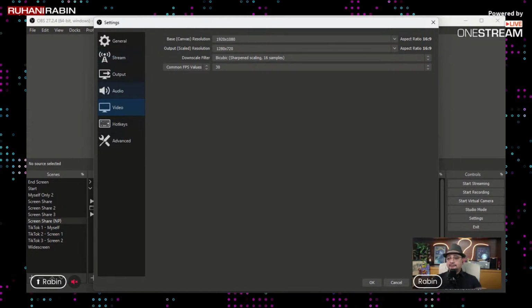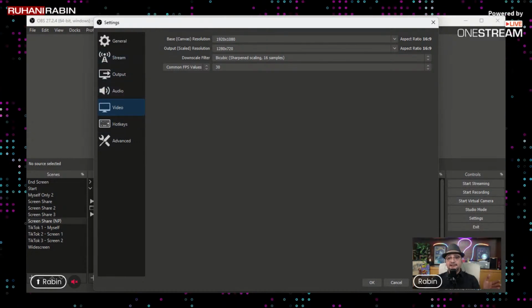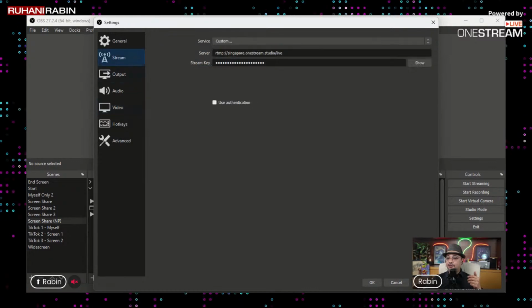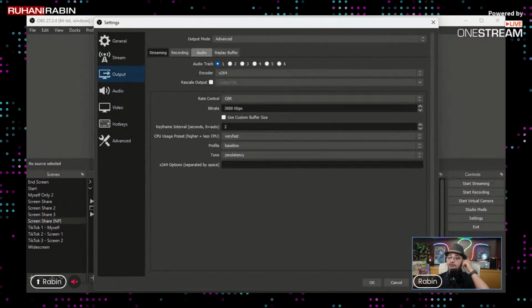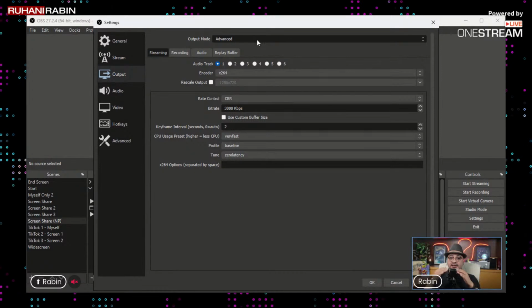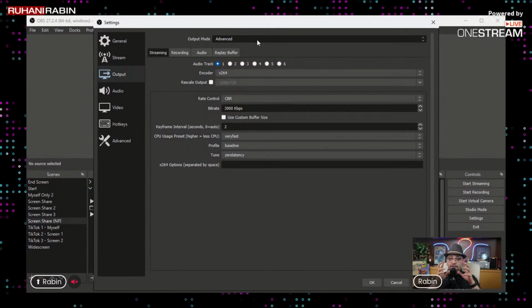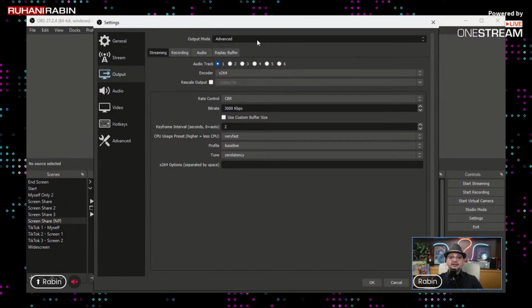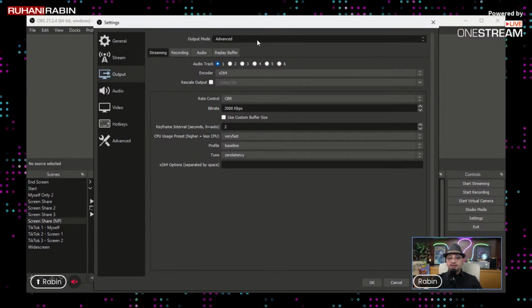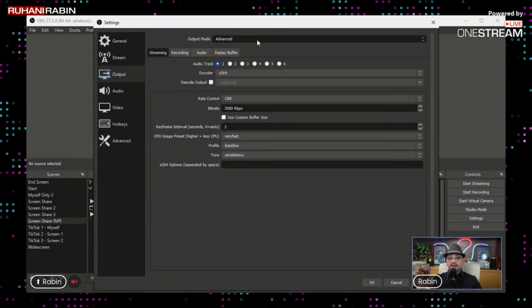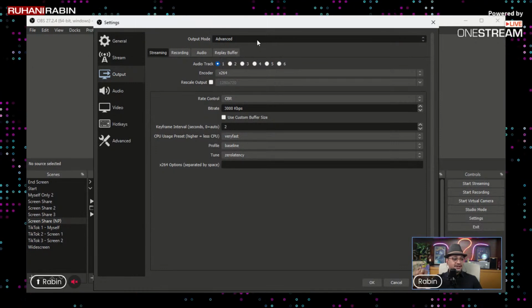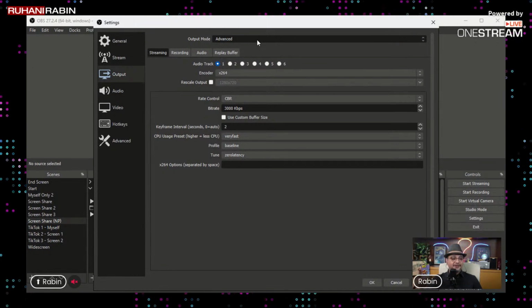Now these are the settings. Basically these are the settings. You do not have to go so deep and fine tune so many things. Now don't forget this part: when you go to Output, the output mode will generally be Simple and you will not be able to see a lot of settings. So make sure you have selected Advanced. I will show this when I re-review these steps, and show these crucial elements that you need to remember.